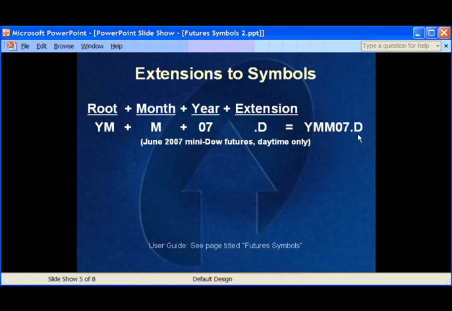Now I just want to reiterate, that doesn't mean daily bars only. That means that this symbol is deemed to have a session that is only during the day. It disregards the nighttime hours. Now in the case of the mini Dow futures, or in the case of all these futures with the .Ds, the .D is meant to be a parallel trading session, parallel trading hours to whatever the pit is.